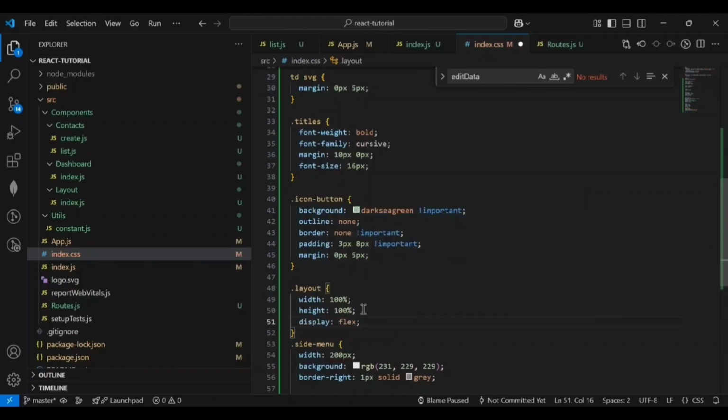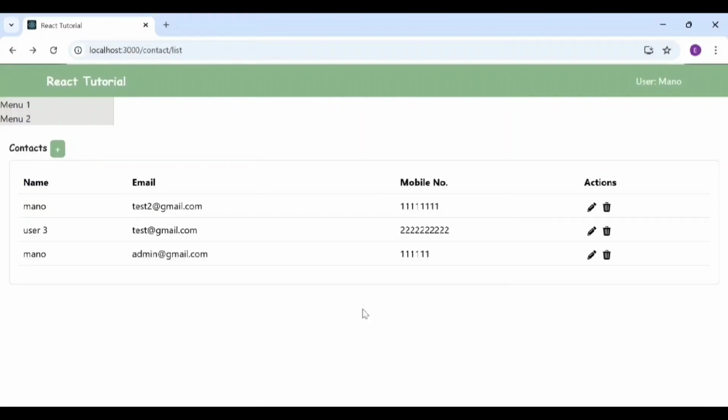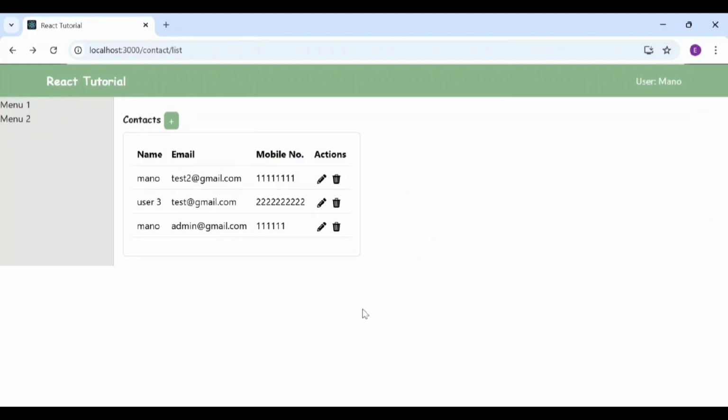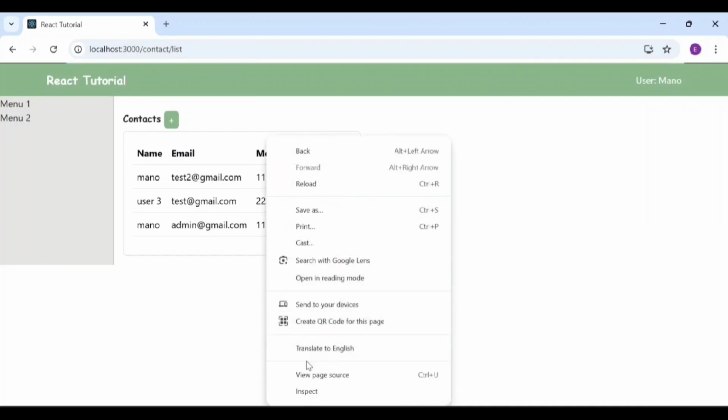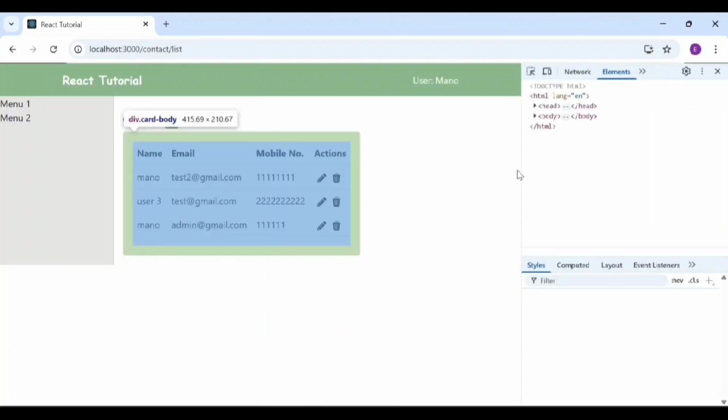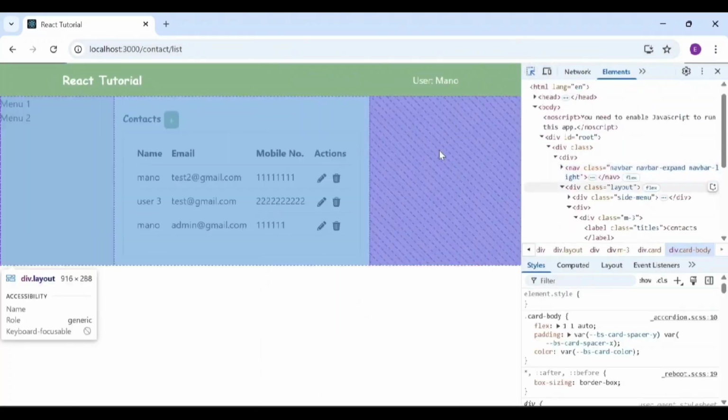Yeah, we made the required changes for the layout, and we can go back to the browser and see the changes. Yeah, we can see the side nav and the contact screen, but still that is not occupying the complete screen, so we can inspect and check it once.